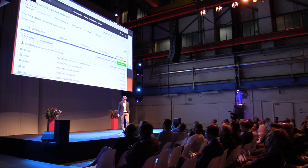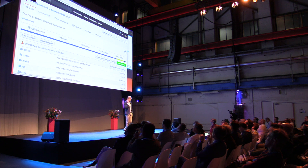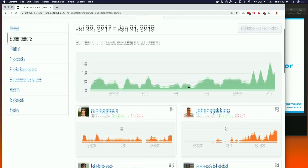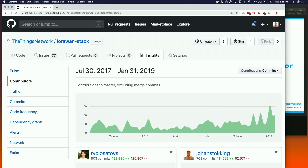With the permissive Apache 2 license, we also enable everyone to build proprietary additions to the stack if they want. So — this is the moment we've all been waiting for — making it open source. We've been working on this in a private repository. We have more than 4,000 commits, 11 contributors, and if you see here in the graph, we put a lot of effort in the last few weeks to get it finished for this show.